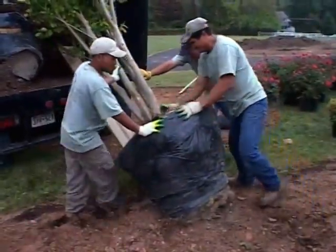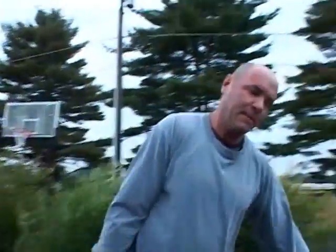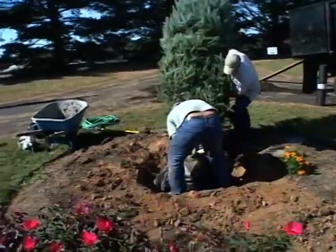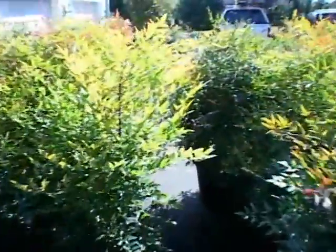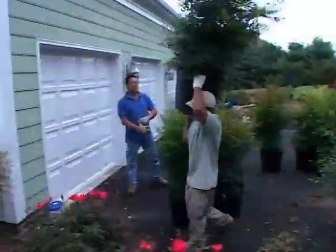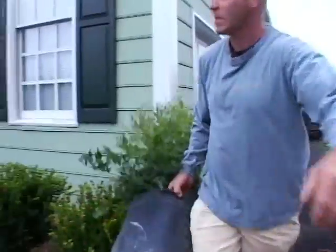With the house almost finished, we can finally turn back to the landscape. Oh, these are heavy. The Singhs are mostly interested in a yard that's as low maintenance as they can get. Well, no maintenance doesn't exist in any garden. Low maintenance does, though, and some of the ways that you can prepare for that are to pick the right plant for the right place and to use mulch to conserve water and to prevent weed growth.